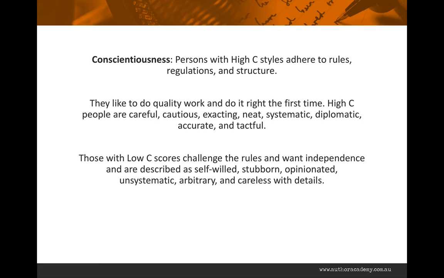Conscientiousness. Persons with high C styles adhere to rules, regulations and structure. They like to do quality work and do it right the first time. High C people are careful, cautious, exacting, neat, systematic, diplomatic, accurate and tactful. Those with low C scores challenge the rules and want independence and are described as self-willed, stubborn, opinionated, unsystematic, arbitrary and careless with details.